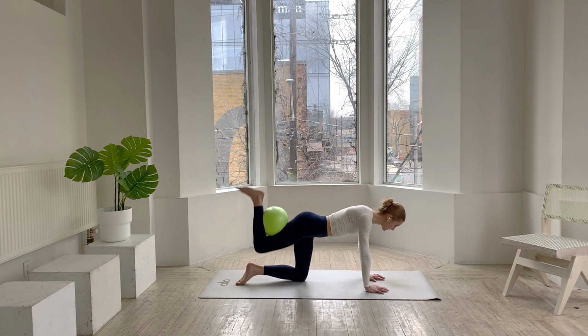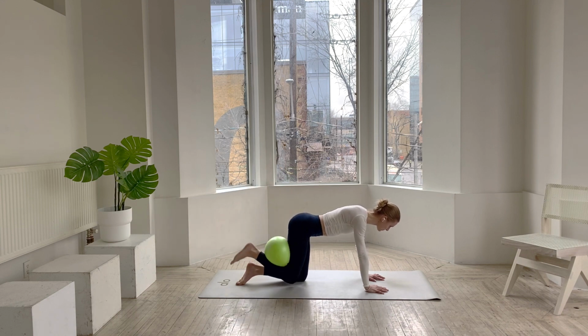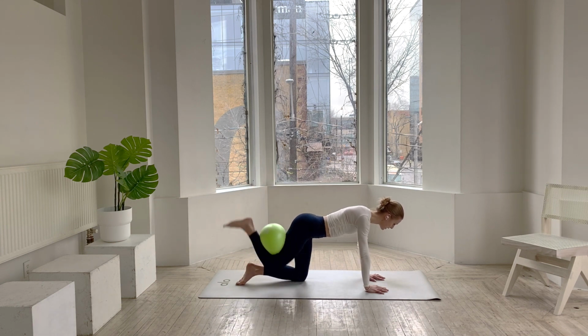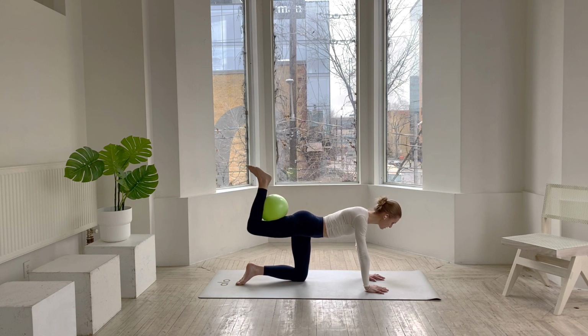And I want you to think about releasing tension anywhere that you don't need it right now. So if you're holding tension in your eyebrows or in your face, your mouth, your shoulders, I want you to send all of your energy to your glutes. Let's go for 5, 4, we pulse in 3, 2, lift and hold, heel towards the ceiling, little pulse up an inch and down an inch. Beautiful. Let's go for 5, 4, 3, 2, hold that knee there.